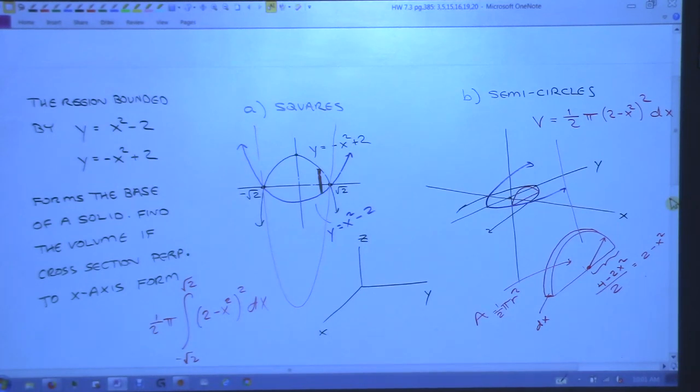Since each one's going to give you a different volume, is there like a true volume? Because it depends on what you want your solid to look like, right? There's no one form of it? No, because we're just creating three-dimensional objects out of this base. We're saying this is the base. You could have an infinite number of different solids that have that base, right? Here's the volume of a few that have particular cross sections that look a certain way.